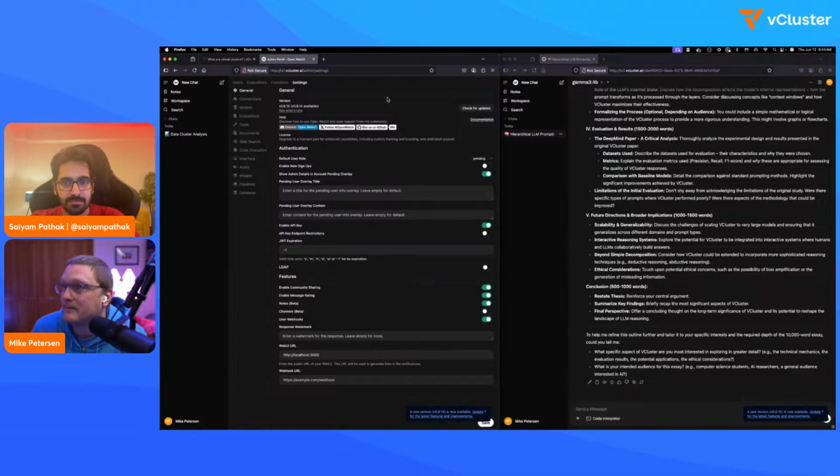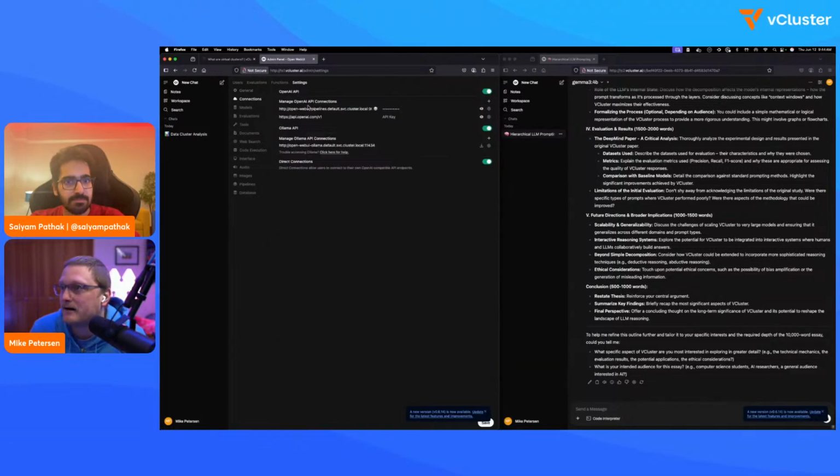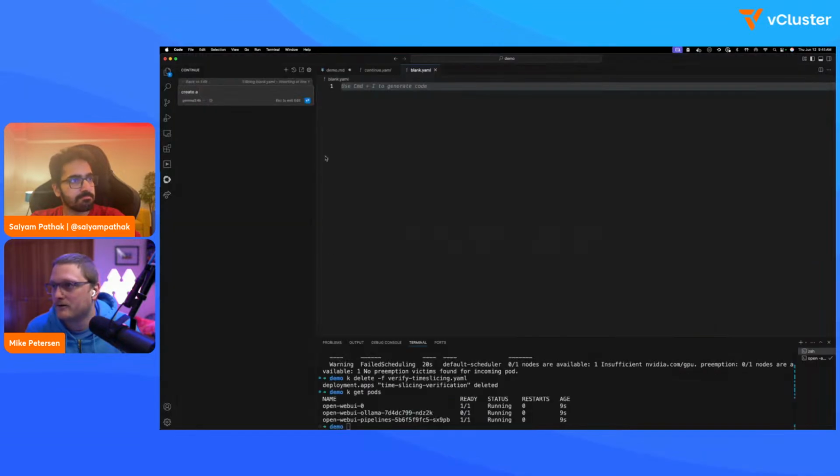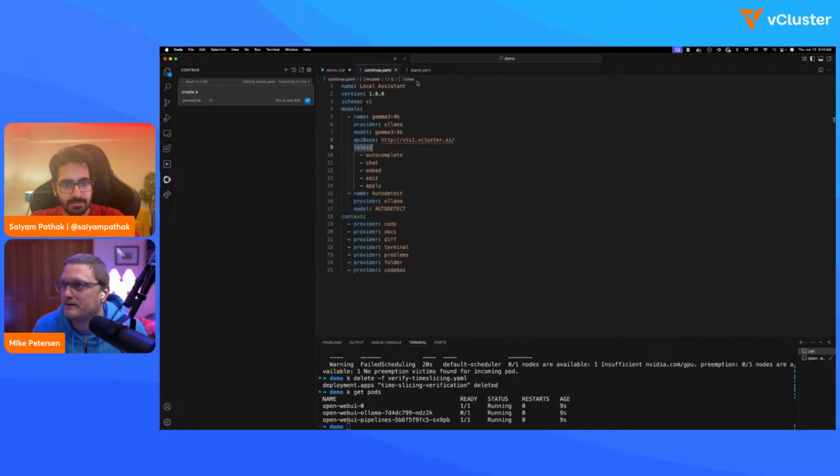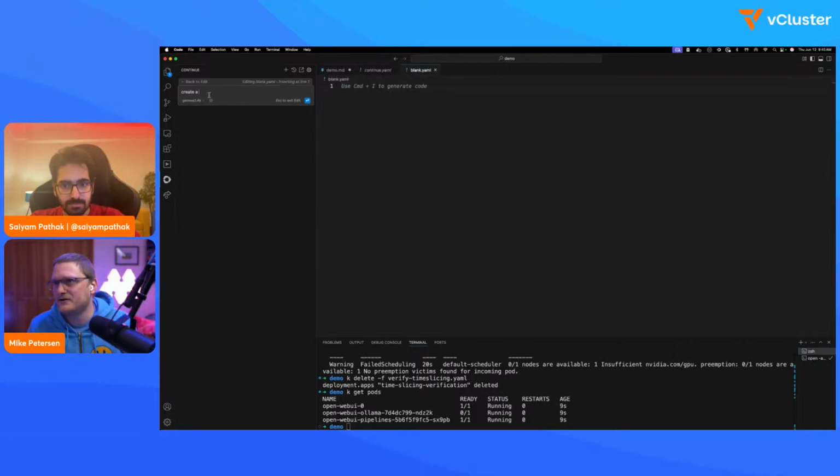Now the endpoints that I'm using, if you look at the settings, I've created an ingress resource to link to this. This doesn't show the correct thing, I can modify it here, but I'm literally linking into this right here. So I'm connecting to the Ollama endpoint through Open WebUI to consume that model that is running here. So what that does over here is, like I said, I connect in with Continue. I'm using that same endpoint here, OS1 vCluster.ai. And then I can use it for code completion.